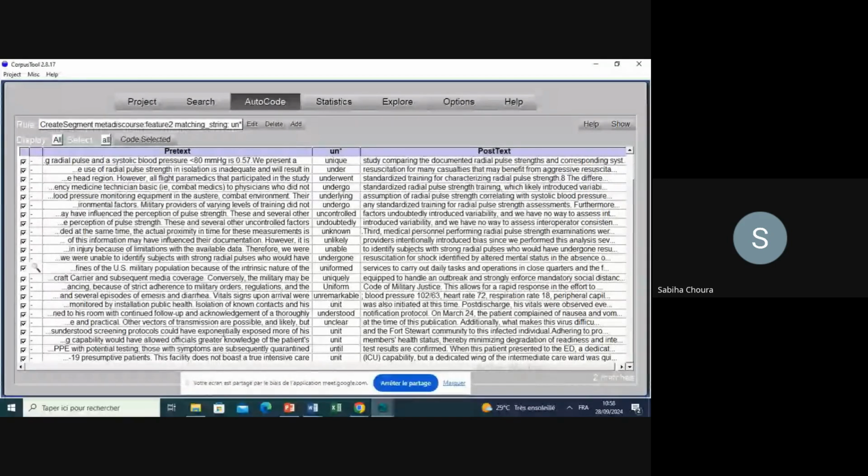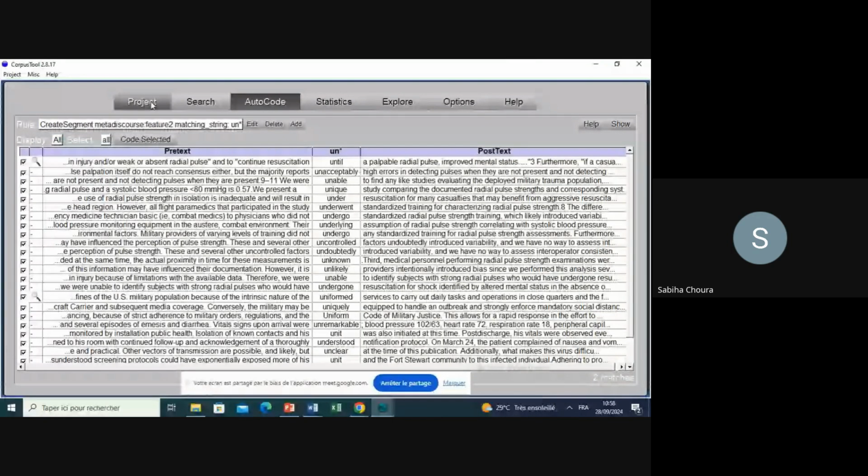For example, unit. The n is not a prefix. It's part of the root. So here I'm going to uncheck, and then I'm going to click on the button code selected. So you need to go through all of these instances in order to check whether we have an accurate annotation or not. And then I click on the button code selected.